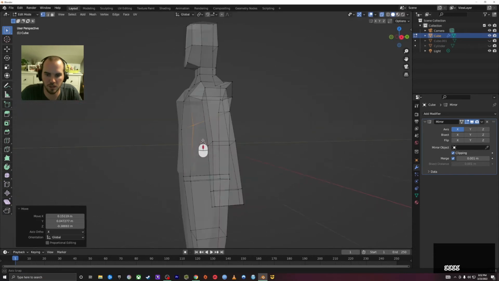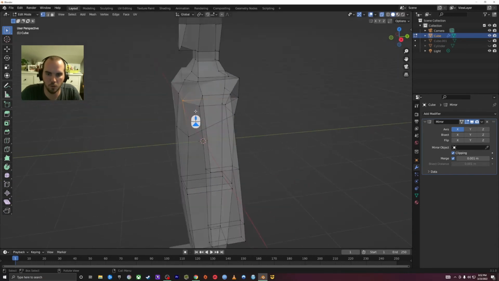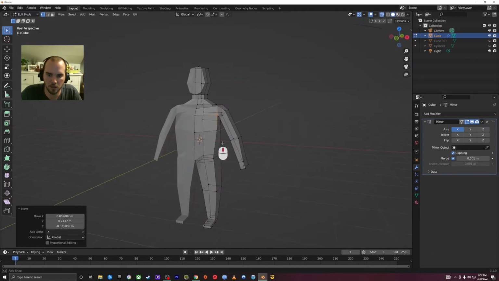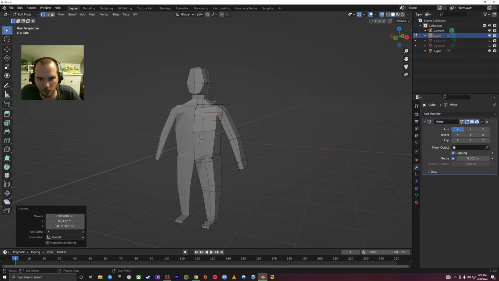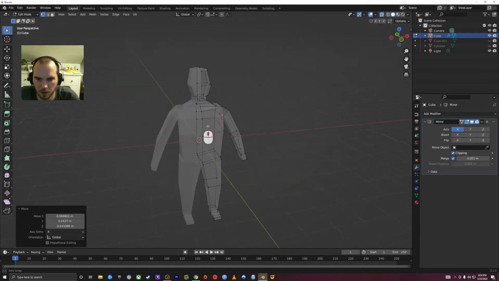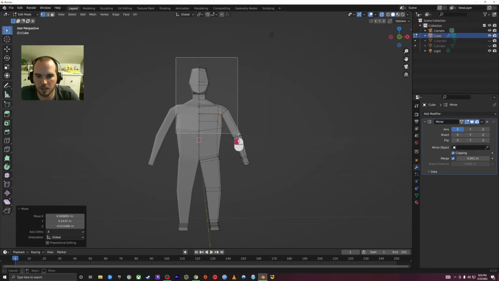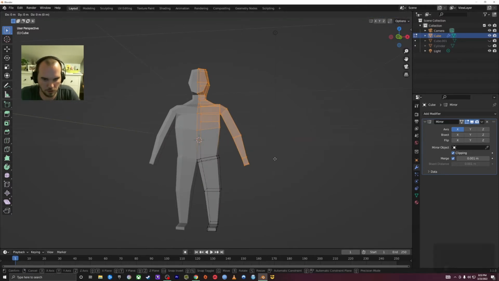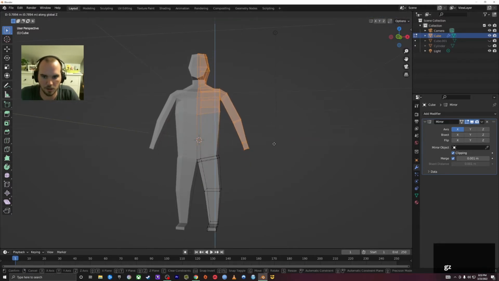The other thing to be conscious of is the relative size of your polygons. Here is a really big one, and here is a really small one. It's never going to be perfect, but you want to keep them all relatively sized. You don't want them to be too long, because when you're animating, you don't want your limbs swinging really far and totally stretching really long polygons. The next thing I'm going to do is select all of these, holding down shift, and all of these, and I'm going to just G Z, move them up. So this person's a little bit taller. Cool.